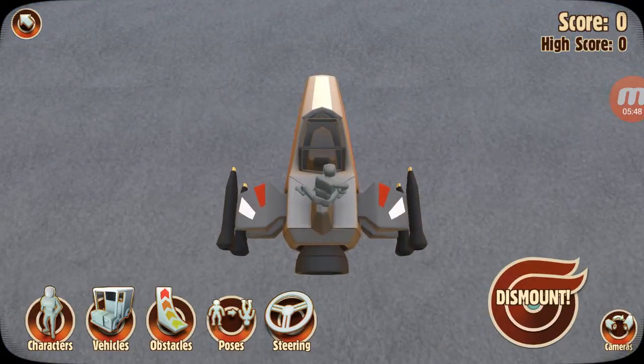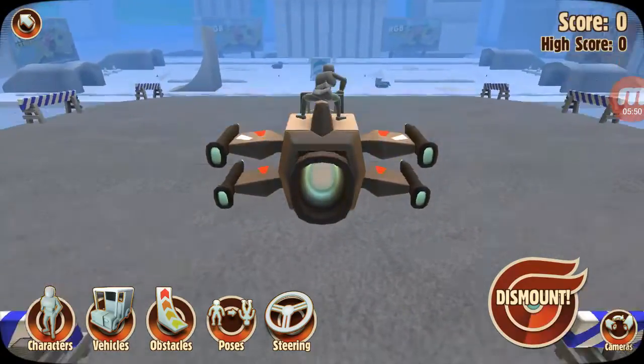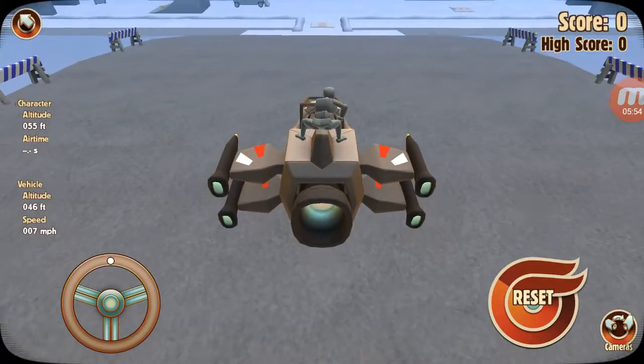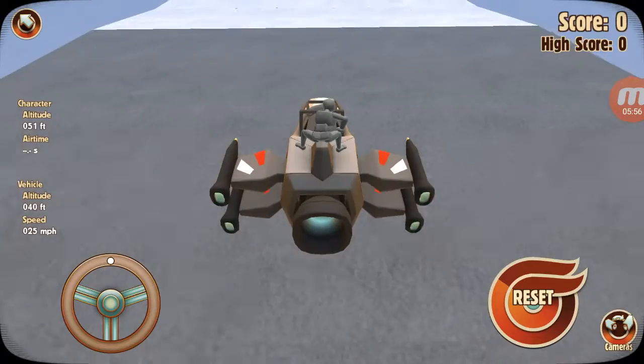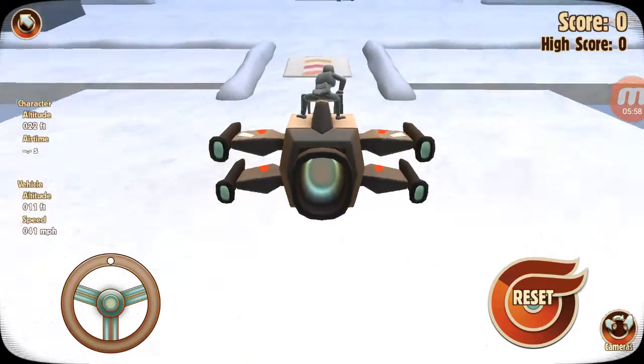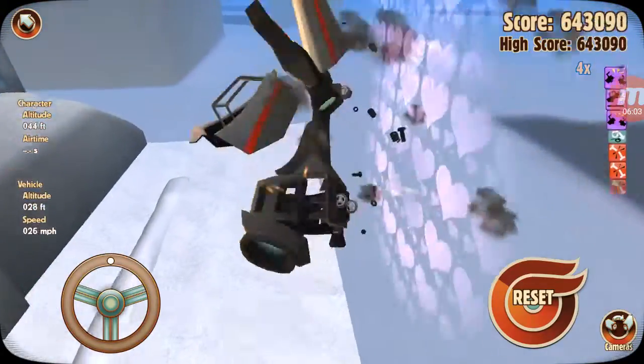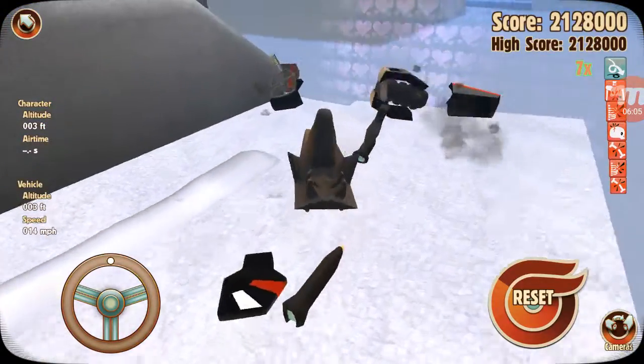Is there any more poses? I like that one. I just don't want to do the other one because I'm going to die so quickly. Like, seriously. I'm going to die so fast. Ugh. Whoa. Yeah, see, look, the X-Wing is definitely the funnest.